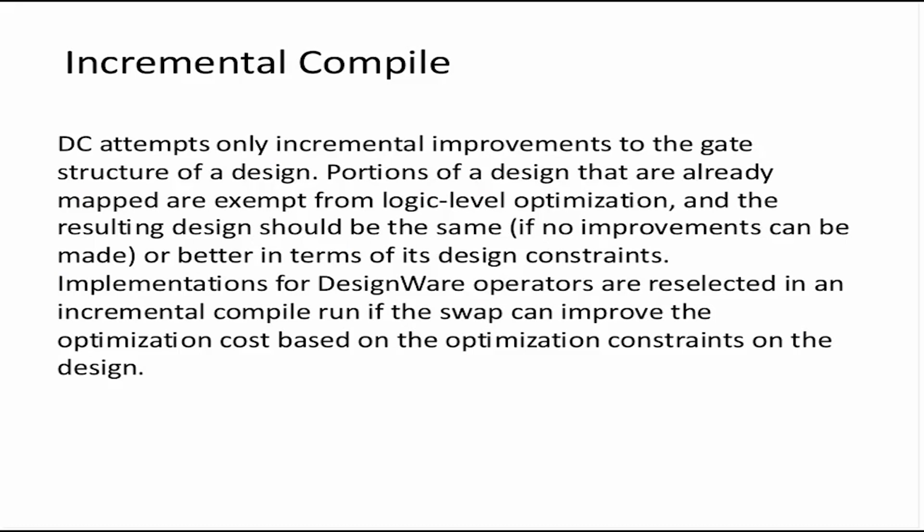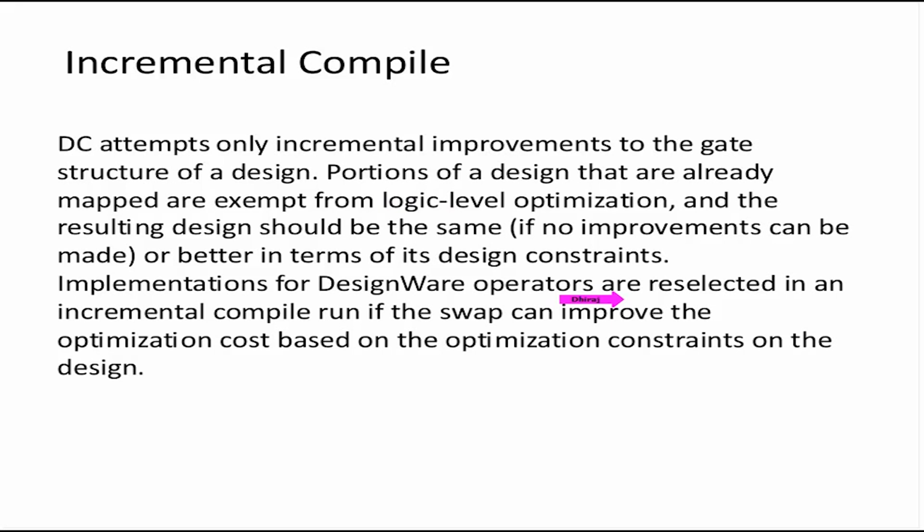What this will do is, in incremental compile, the portions of the design that are already mapped are exempt from logic level optimization, but it will use the new input delay constraint to fix any timing violation. It will try to fix any timing violation that might arise out of changing a small constraint, let's say changing an input delay or output delay. The resulting design will be either the same if no improvements can be made, or slightly better in terms of design benefits. There are some cases where design operators are reselected also.